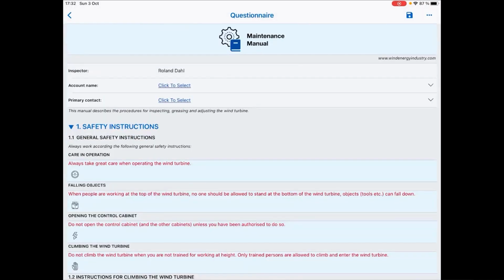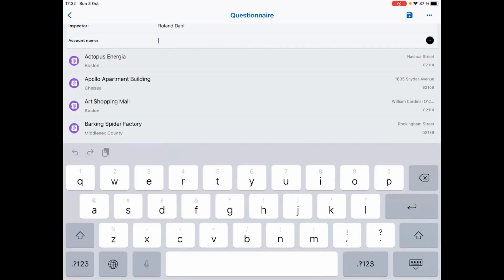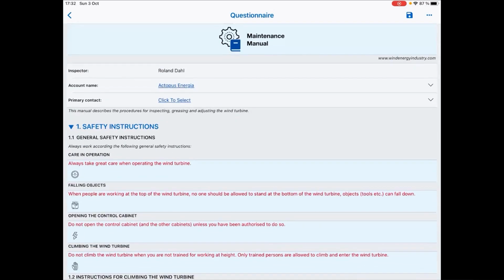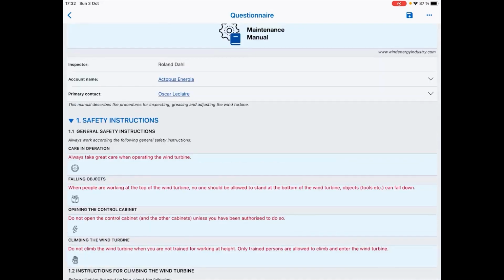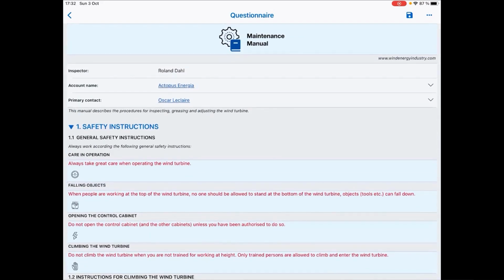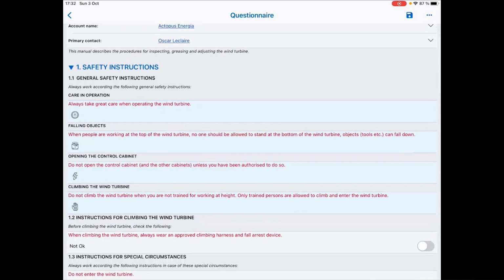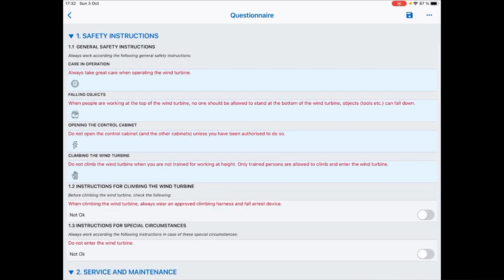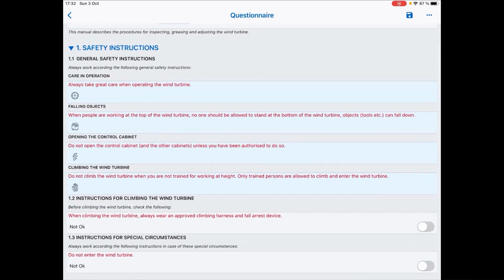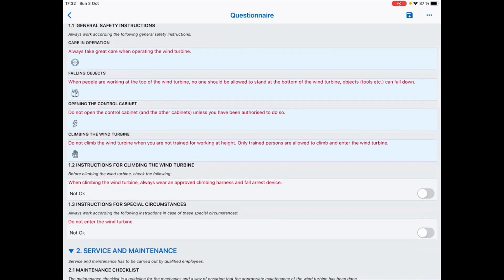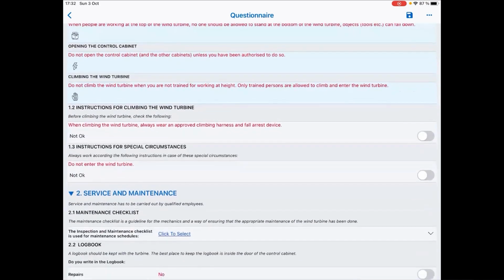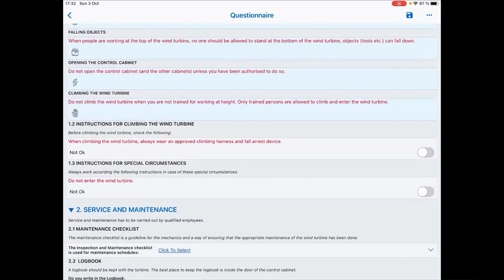So here we have a digital checklist, a digital questionnaire, and as Roland Dahl, I'm completing this questionnaire step by step. As we see, this digital checklist has multiple different colors. There are groups of questions, some icons, some pictures.